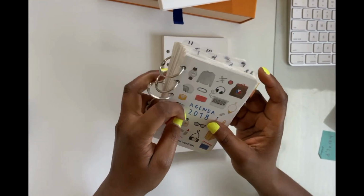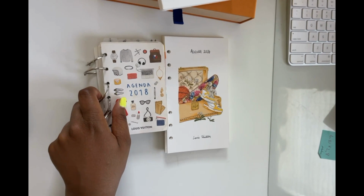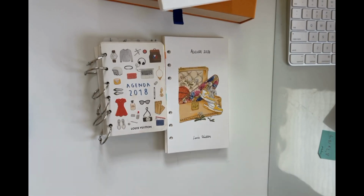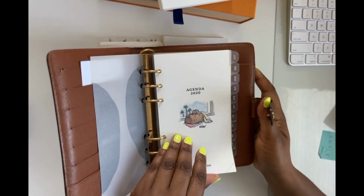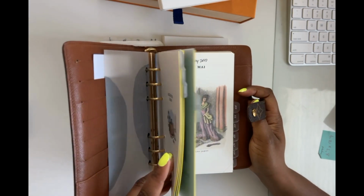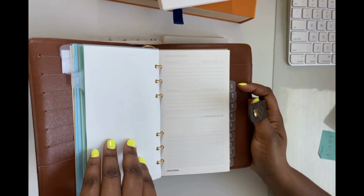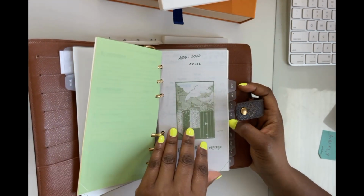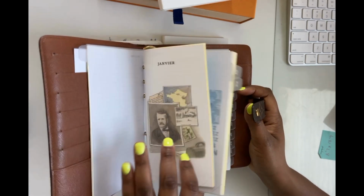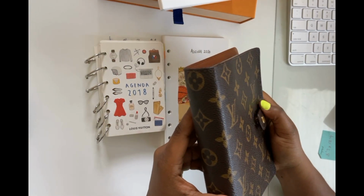I was really excited about the 2018. I don't think I did 2019's inserts, but I do recall using 2020 Louis Vuitton inserts, and it just wasn't giving what it needed to give. I wasn't impressed. You see, I purchased them, but I never really used them. I don't think I used it at all. It was just kind of blah. It just wasn't doing it for me.